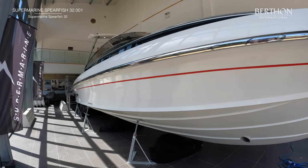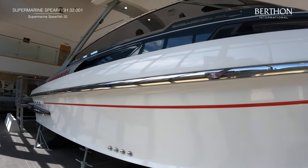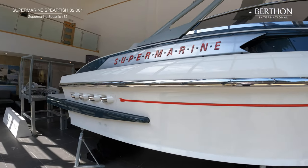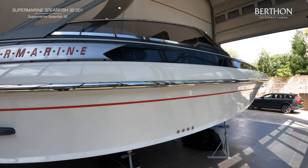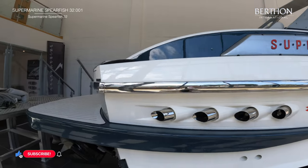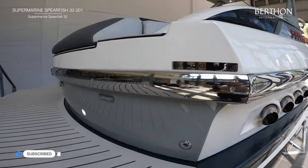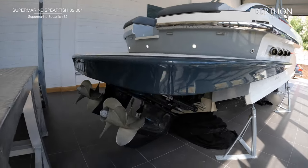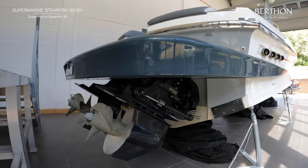There are a few quite noticeable changes against the original hull which was launched at the London Boat Show in 1969. We've got a bow thruster, and she is a full vinyl ester build — extremely resilient and totally modern construction. We've got four exhausts lapping out, unlike the Merlin which has six, another one of Supermarine's creations. And we've got a much larger bathing platform than the original, paired with outdrives rather than the original shaft drive motors.